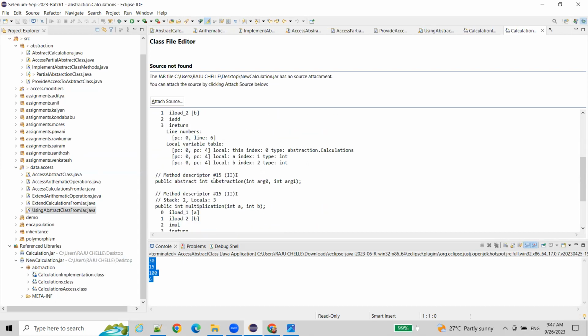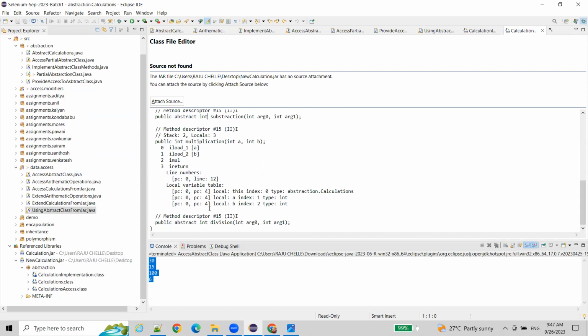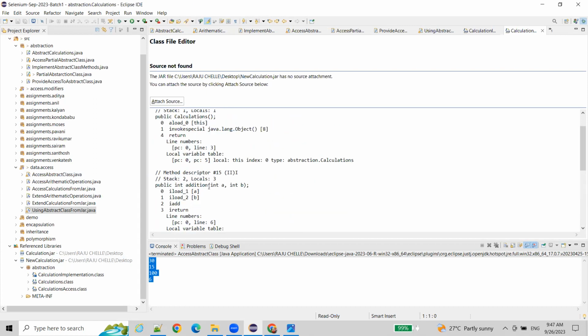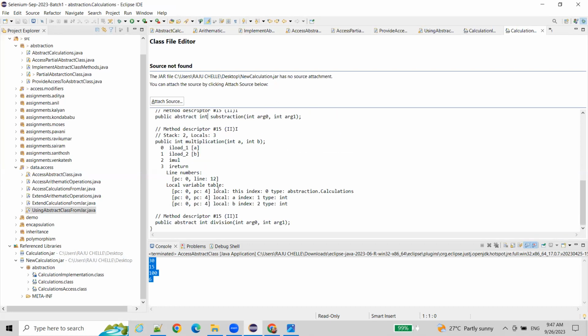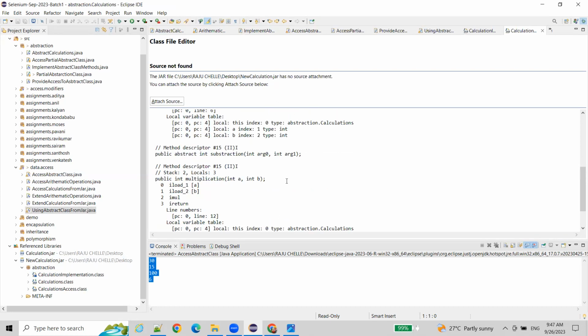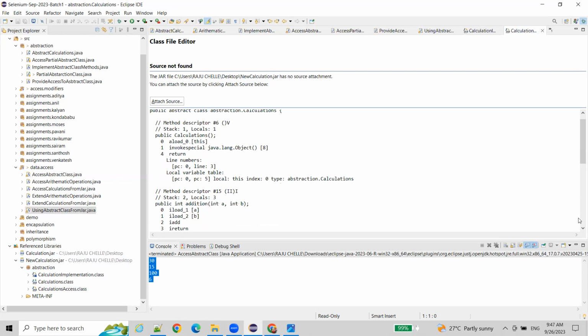So now you go to the calculations class and check what methods you have. Addition you have, multiplication you have, and subtraction and division also.